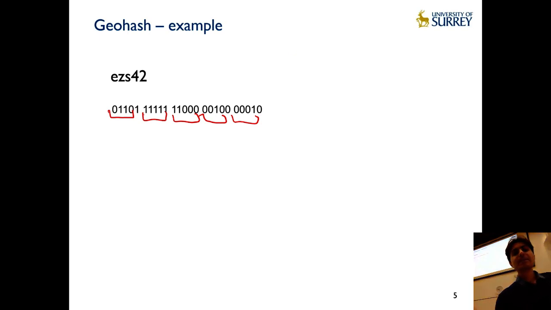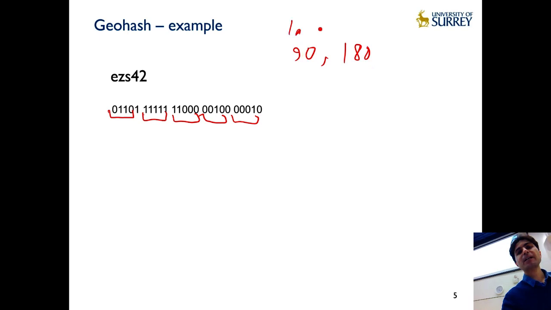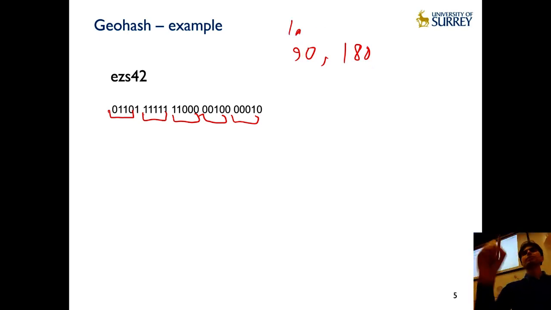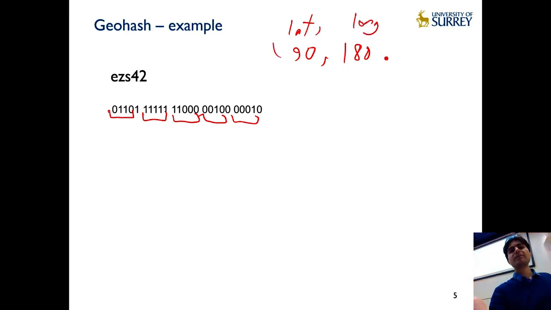Now the tricky bit is how to get from, let's say, 90, 180, this is your... 90 will be your latitude, and this will be your longitude. How you get from something like this, I use the extreme points, from 90 to 180, to a binary representation like this. Can you guess how it's going to work? It's a very simple principle. Someone has a patent on it, but it works based on a very simple principle.